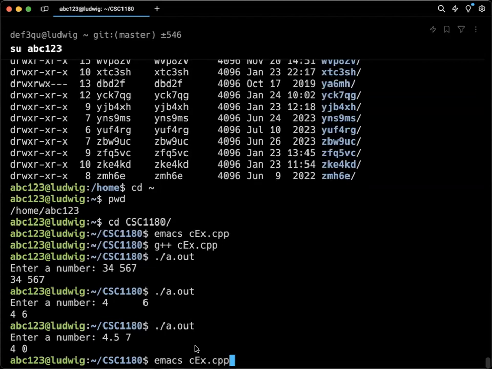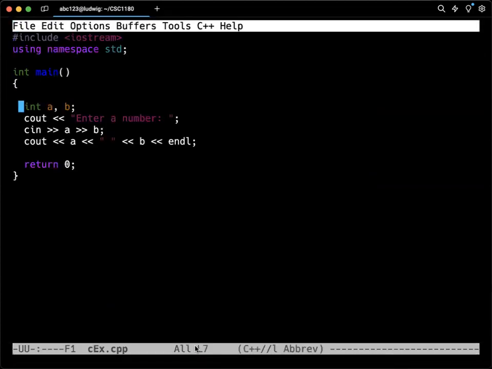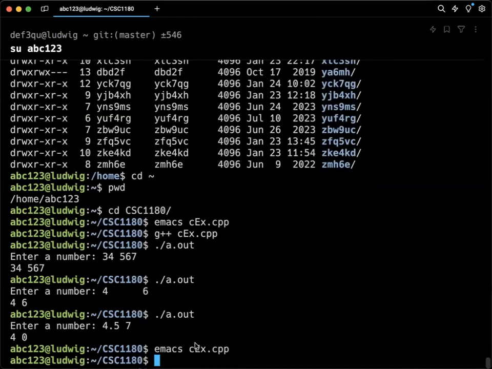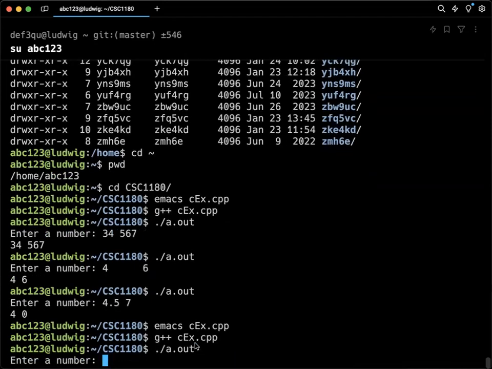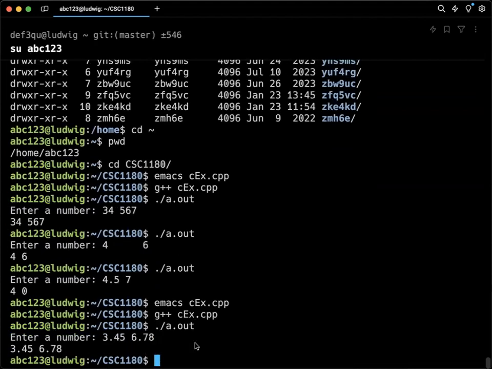So if you want to allow decimal input, all we would have to do would be change this to a double. Okay, if you do that, everything else should be the same. And now when I compile it and I run it, I can enter whatever I want. Okay, and those are fine. Okay, they wouldn't have to be the same number of spaces. Okay, we're not yet worrying about input not matching up. Okay, at some point we're going to have to worry about that. But for now, we can just assume the user is doing what they want.